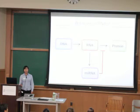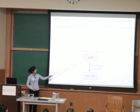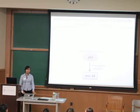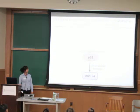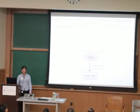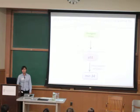Before discussing miR-449, I would like to bring up another set of microRNAs, miR-34, that led us to study miR-449. miR-34 was one of the microRNAs that was discovered in a screen for microRNAs regulated by p53, a tumor suppressor protein. p53 is very important because it's actually mutated in about 33% of all cancers. There's many different stresses that can activate the p53 pathway, one of which is oncogenic stress. Oncogene meaning cancer gene. The oncogene of interest that we're studying is called Myc.